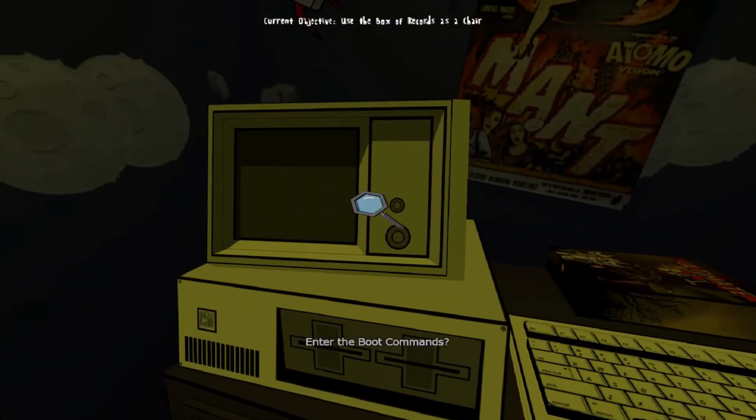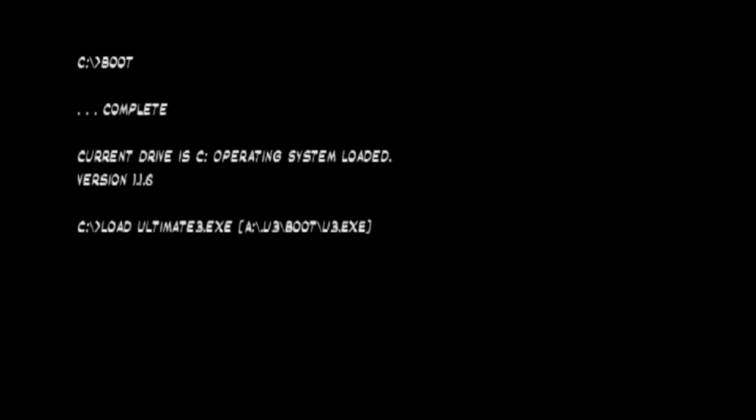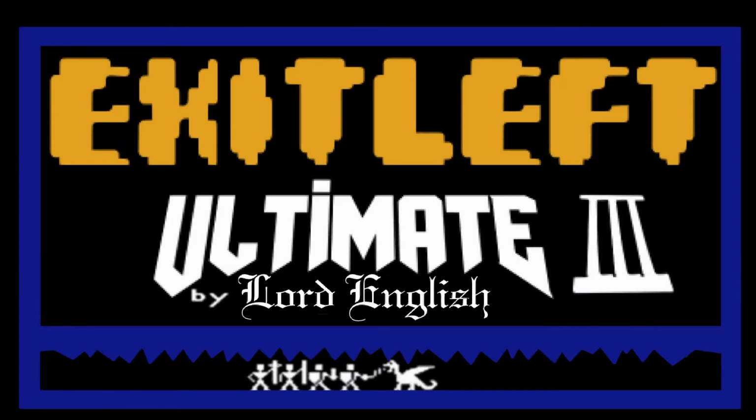We've all been here. Right, enter the boot commands. Look at that DOS prompt. I mean, it's a bit pixelated, but load Ultimate 3. Oh, this is so nostalgic. It's not a perfect recreation of the DOS command, obviously, but you get the idea. Look, my little Ultimate 3 animation thing. It's so good.